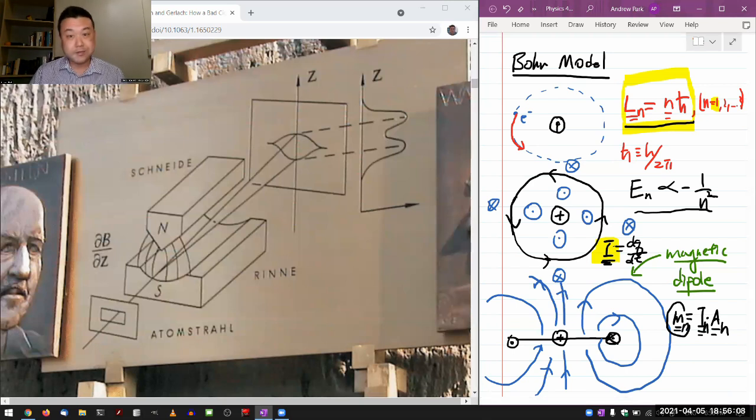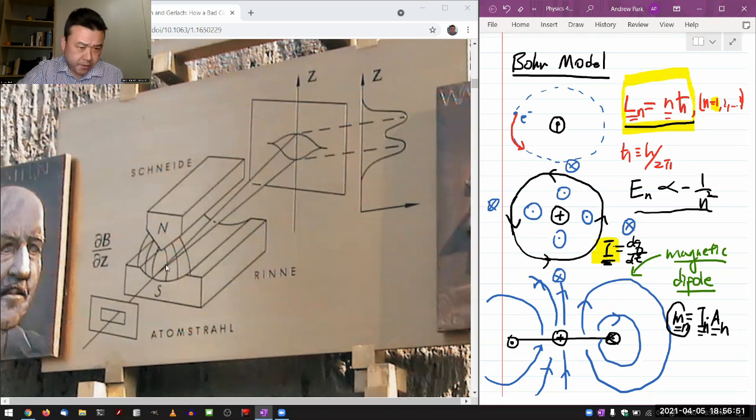So it's a prediction. It's not something that anyone had measured before this model came up. So this is a genuine prediction. It's not an attempt at explaining the world as we see it. And this again is what sets apart classical mythology from the modern scientific process. When we come up with a model, whether it be the decapitated head of Titan or a model of an atom like this, we follow its consequences. And with the decapitated head of Titan, we don't follow the consequences. There's no way to. But with this model, you can. And Stern and Gerlach did.